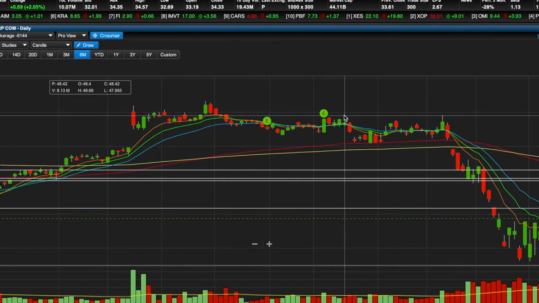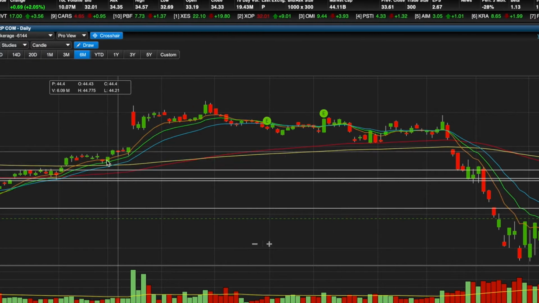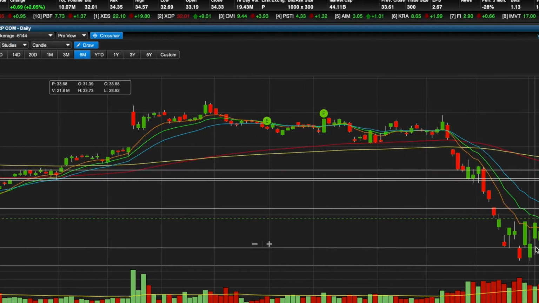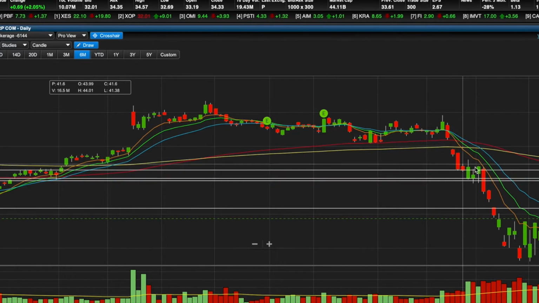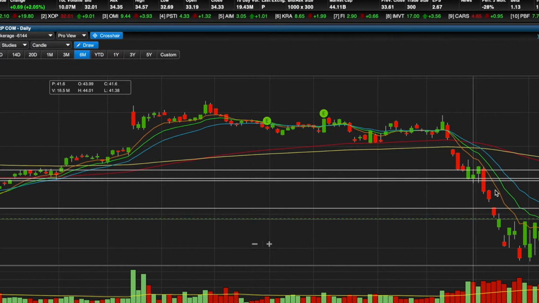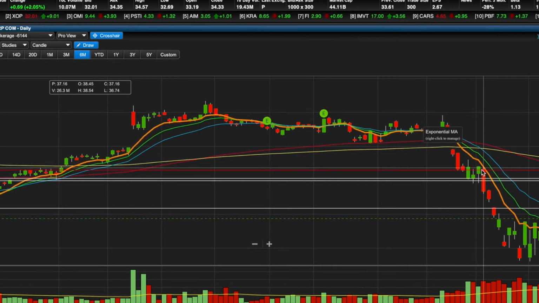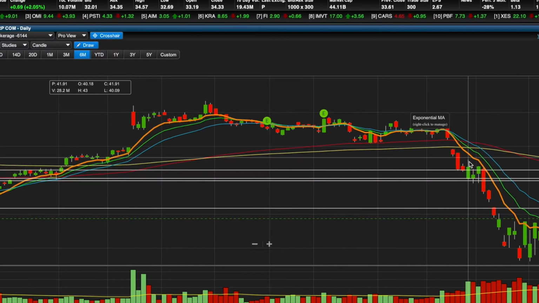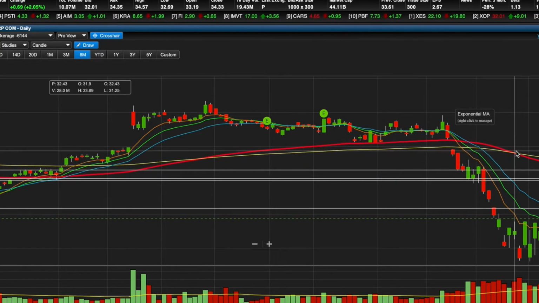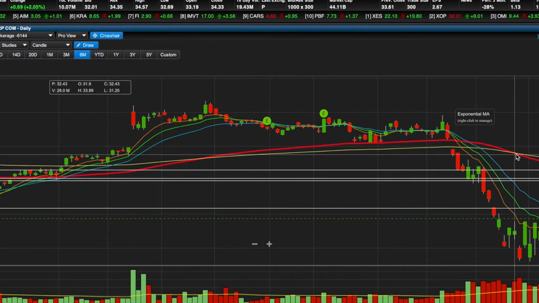If you're day trading or swing trading, a 50-day moving average should only be used if the stock is trading above both of them, as you see here, which is considered bullish, or if it's trading below, it would be considered bearish. So if it's below, you're looking to buy puts, and if it's above, you're looking to buy calls. You should never be buying calls in a situation like this when it's below both moving averages. But how could we have seen this big dip? It would have been too late if we looked at the 50-day and 200-day average.